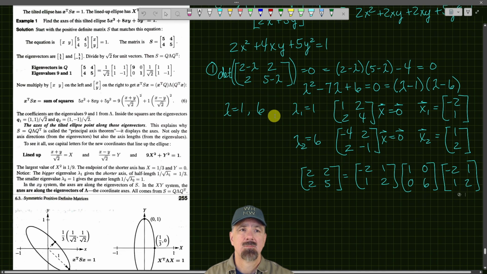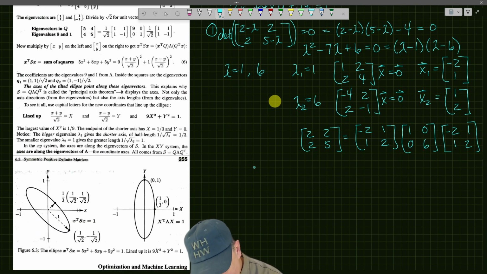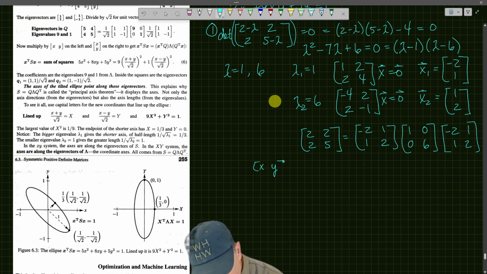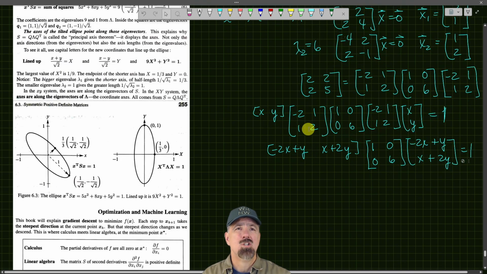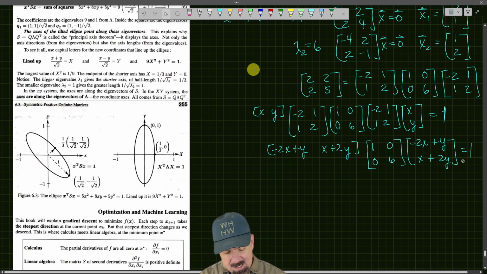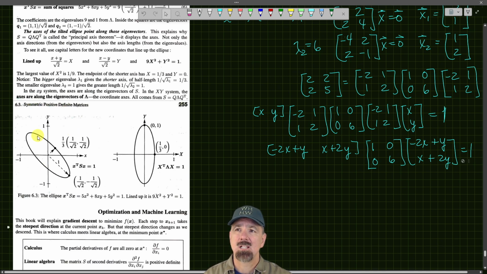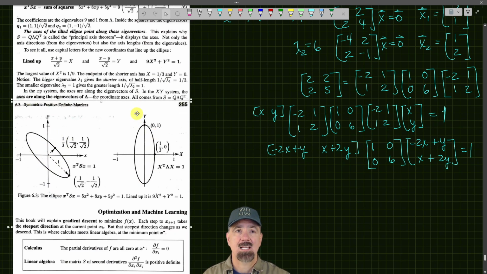the ellipse. So what we would do is we would take xy and we would multiply, and let me write it all. So what we have is we have xy times substituting in for the symmetric matrix here, and then xy as a column vector. Doing the multiplication, we end up with this situation here, and that's the same as Strang's example. And then what he says is that we have an obvious change of variables to take the ellipse that looks like this and turn it into something that's on the coordinate axes.